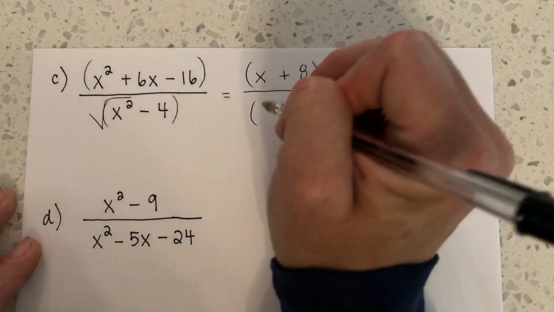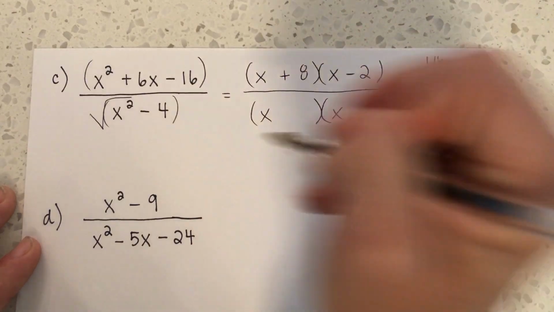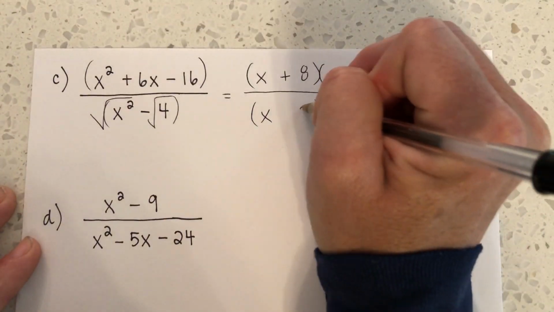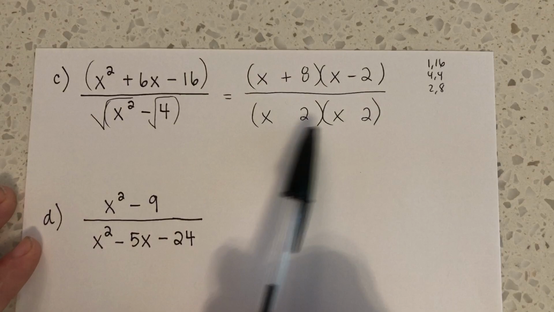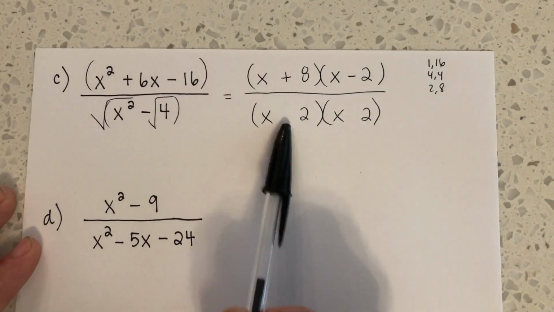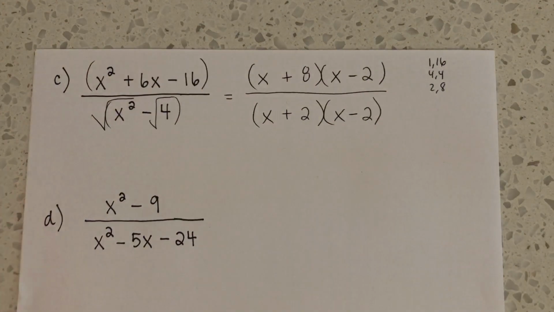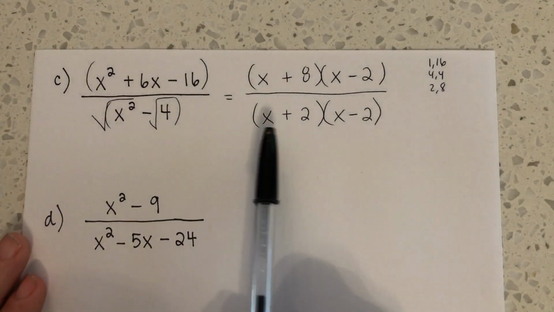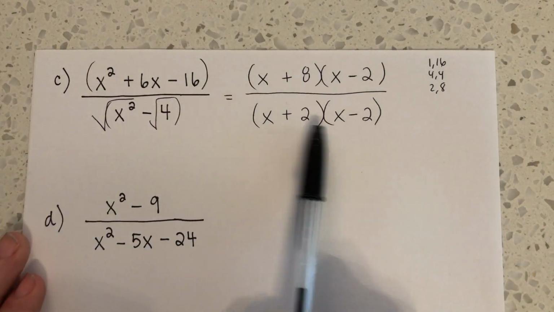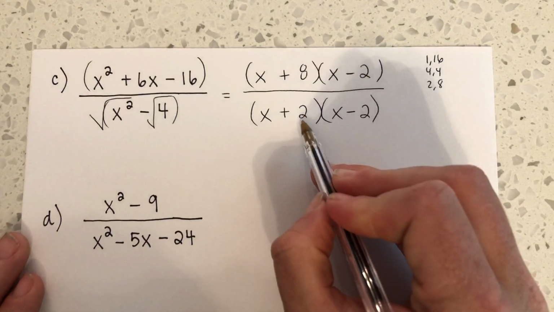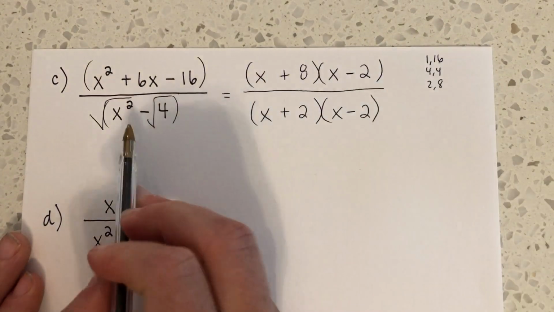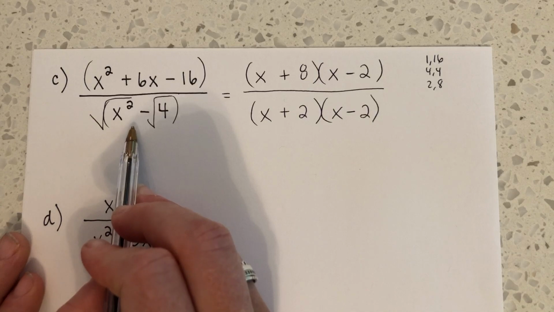What's the square root of x squared? I need an x and an x. What's the square root of 4? I need a 2 and a 2, right? They always factor to the same two factors, except one's going to get a plus and one's going to get a minus. All right, perfect. So now x times x gets me x squared, 2 times negative 2 gets me negative 4, and then 2x and negative 2x add up to the 0 x's we have in the middle.